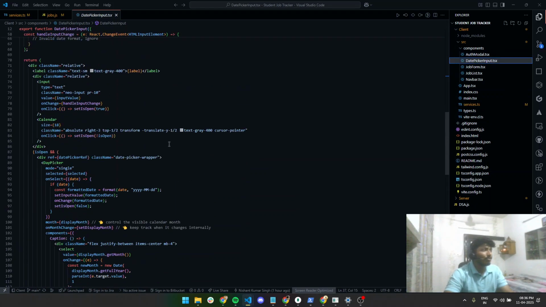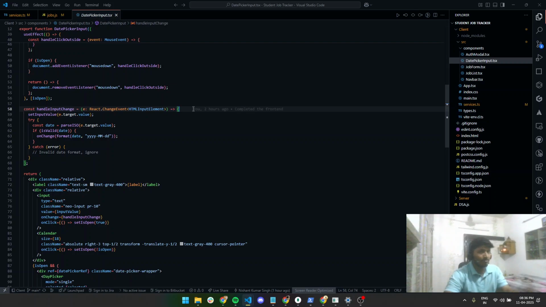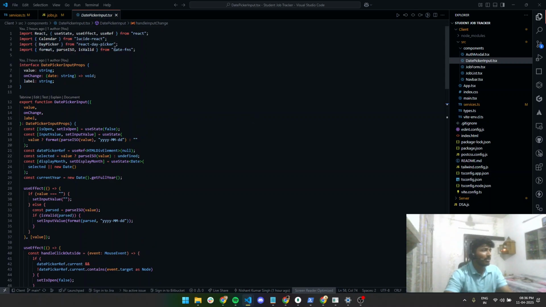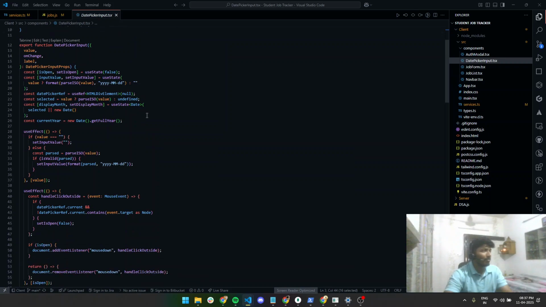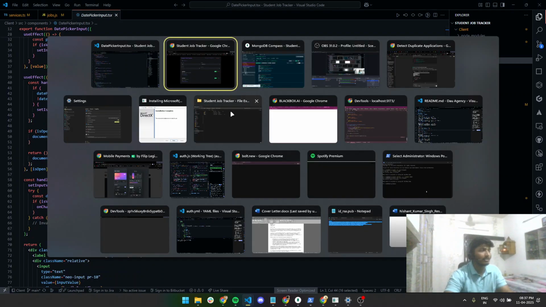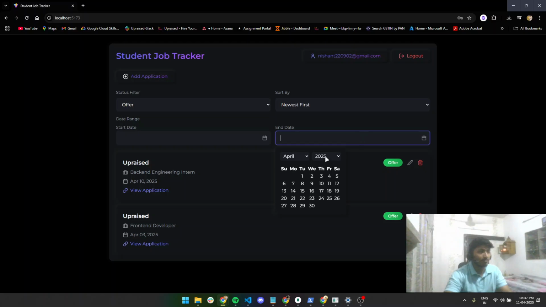Now, this is the main component that required a lot of styling because this is my custom date picker component. For the base I've used the React date picker library, but I have customized it using custom CSS and Tailwind CSS. As you can see, it is completely changed so that it matches the website UI. You can change the month, you can change the year, you can just select it. Yeah, so I've completely designed it. It is customized and it is not the base one.